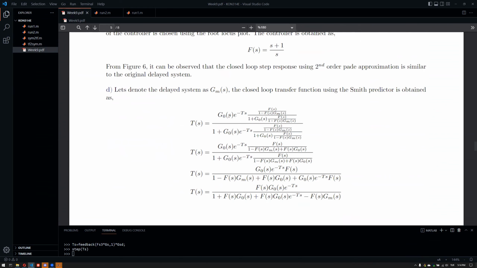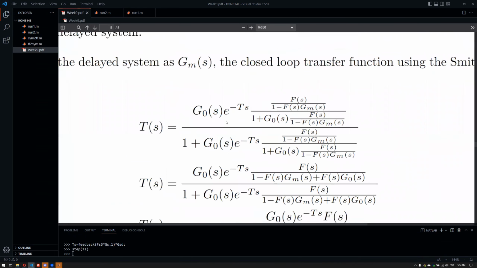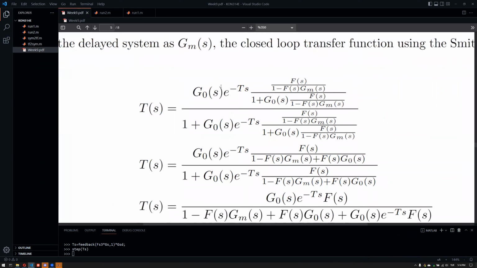But here we have basically the structure transfer function in more detail. So this is basically the assumption that you have a G0 part, which is the minimum phase part, and then the delay part here. By the way, minimum phase means that the system and the inverse of the system is stable, which translates into all the poles and zeros should be on the left half plane. If you have a right half plane 0 or pole, it's not a non-minimum phase anymore.